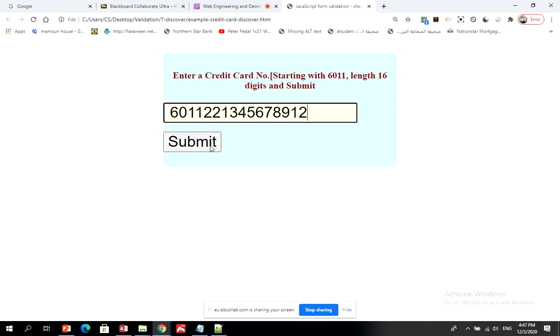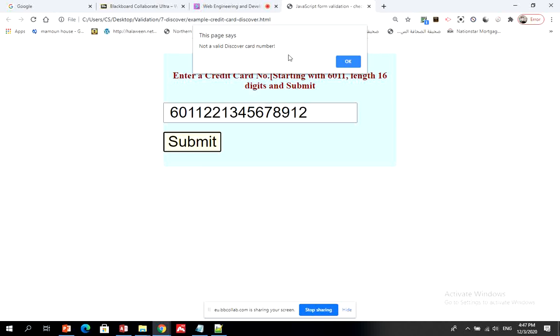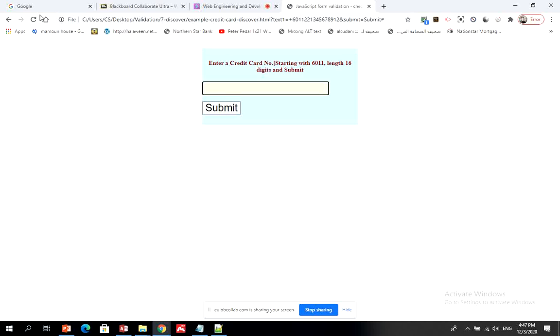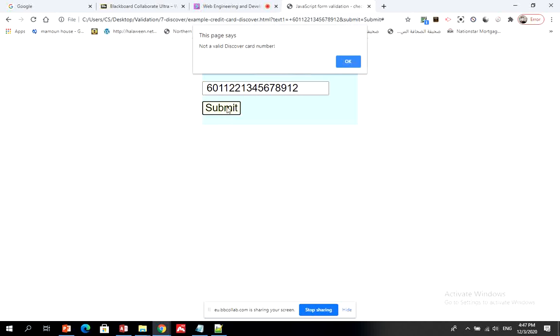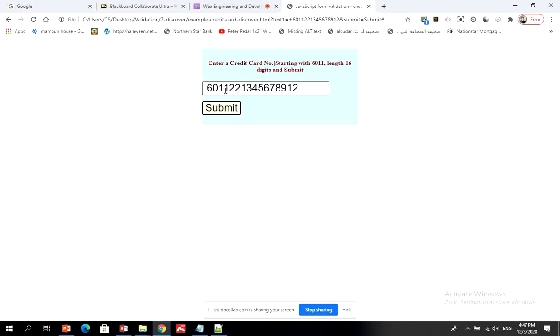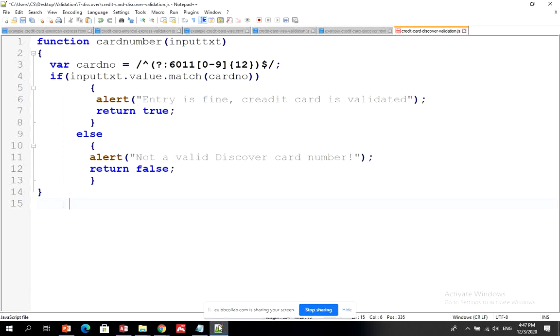This is your numbers, Nawaf. Why not valid? Did I change something in the code?